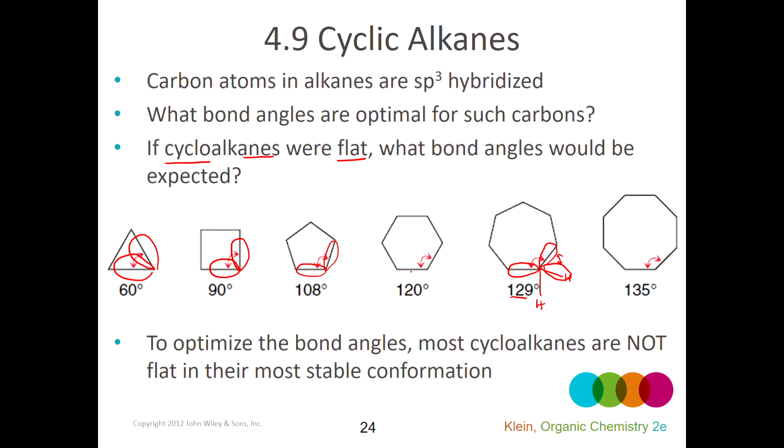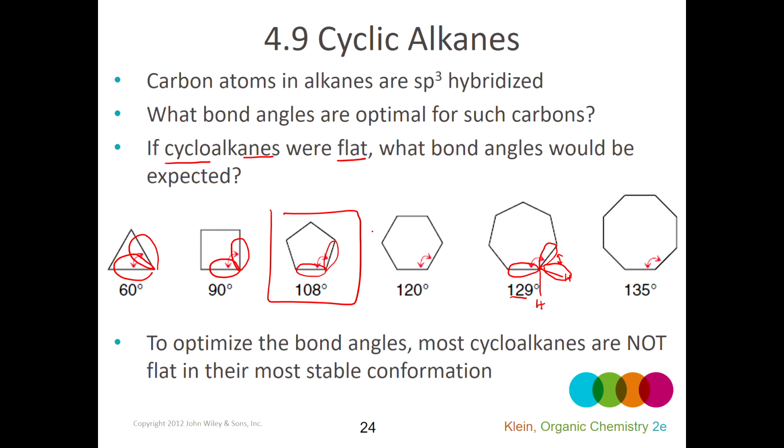Right, so the reason 109.5 is the optimal bond angle is because that spreads everything out as much as possible. And if I spread anything larger than 109, it's forcing it closer to something else, which causes a specific repulsion there between those electron clouds. So really, the five-membered ring is looking pretty stable.